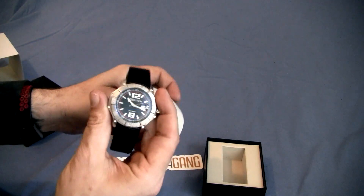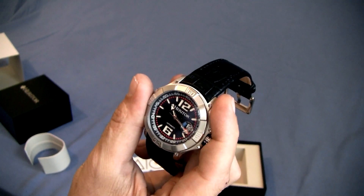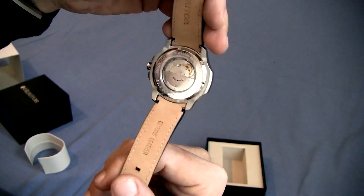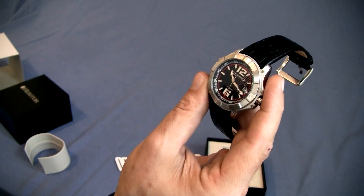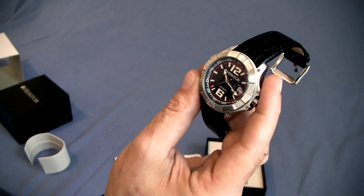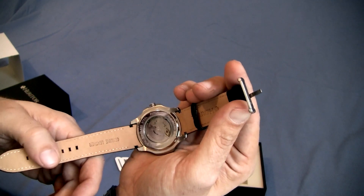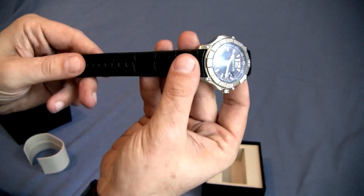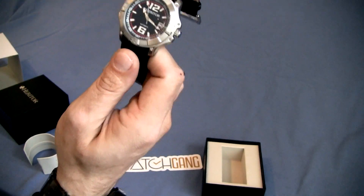I'll get this guy out so you can see it. Red and black dial — this guy is an automatic. Right off the bat, I don't hate this watch. I've got a couple other Heritor watches that I've been happy with so far. Not bad for $40. I want to say they retail in the mid-hundreds, but we'll look it up in a minute. Leather band which doesn't seem overly cheesy but needs to be broken in a little bit.